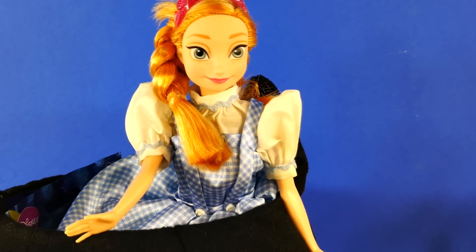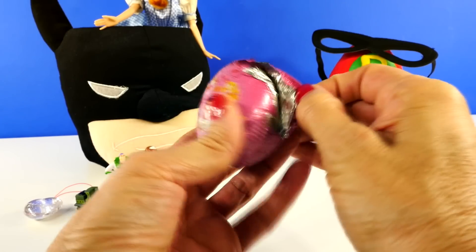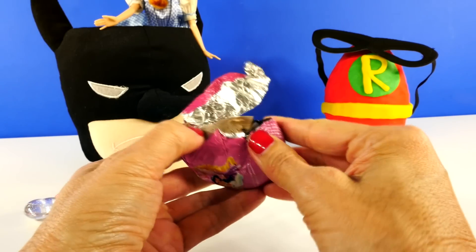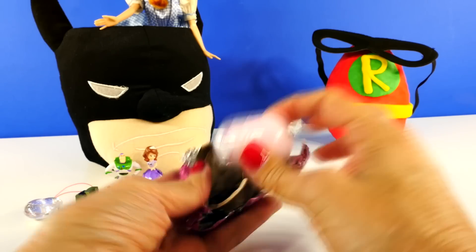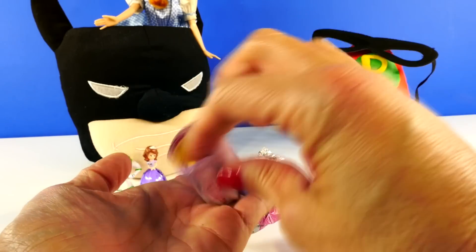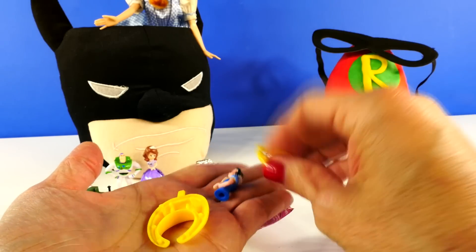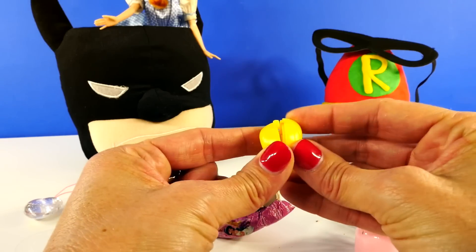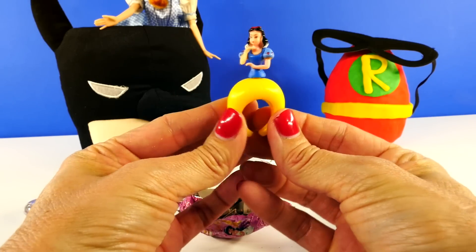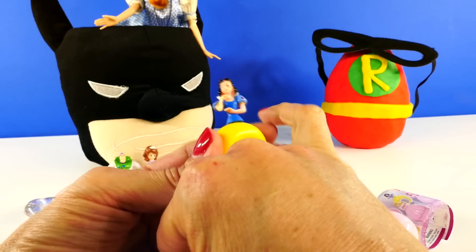I was thinking it was fun opening that egg, but I think I'd rather just watch you. I'll keep going. I think this is the last chocolate egg and then we'll move on to blind bags and that big Play-Doh surprise egg back there. This was a Disney princess egg. It looks like we got Snow White. This whole big thing is her dress — let's snap that together. And it is a ring — fits right there on my ring finger.